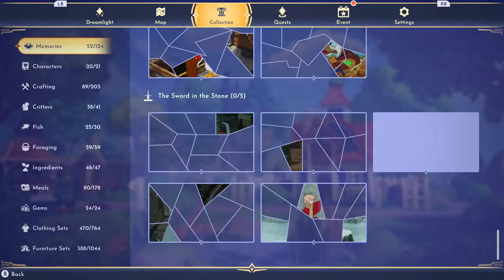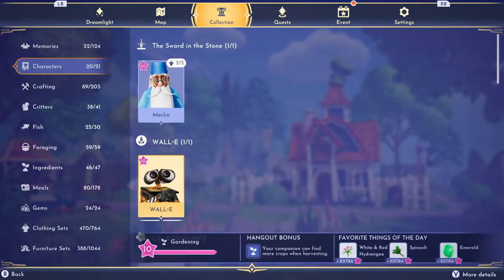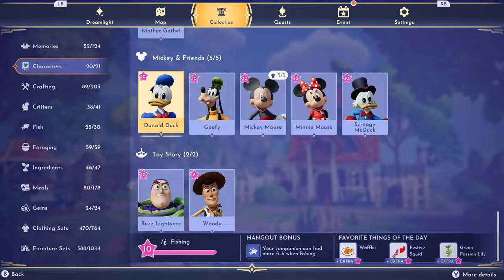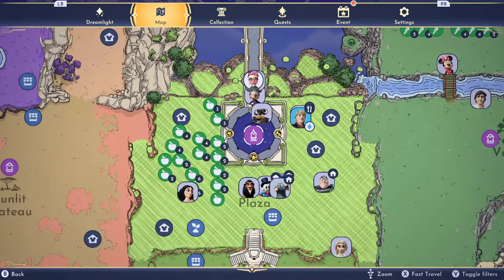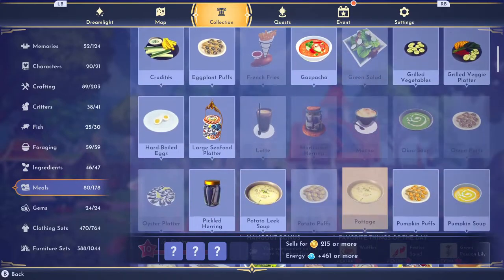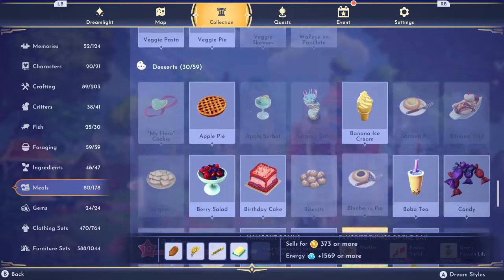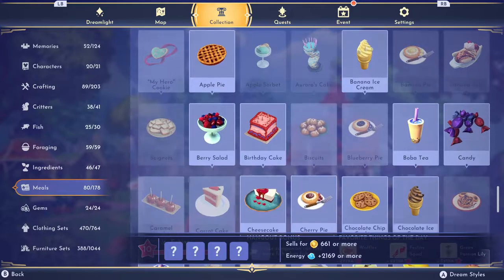So let's see what Donald's favorite gift is first. Oh, waffles, festive squid, haven't got. And then green passion lily. So let's make him some waffles. How do you make waffles? Desserts, wouldn't it? Well, some people eat waffles for breakfast, don't they? I wouldn't know because I don't really know what a waffle is.